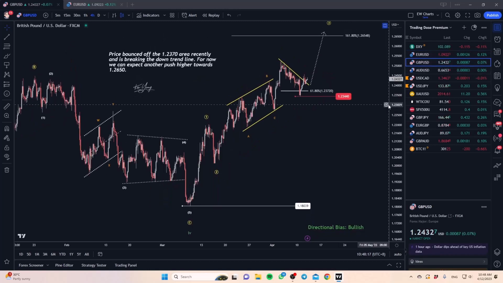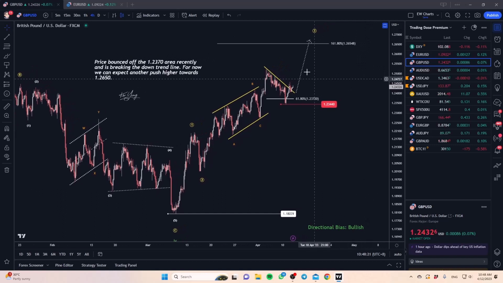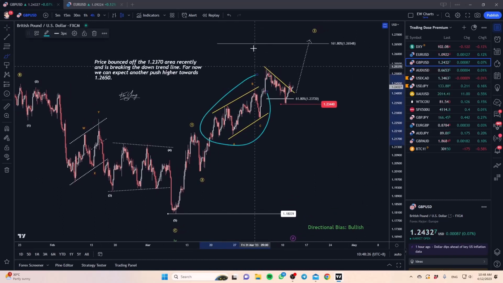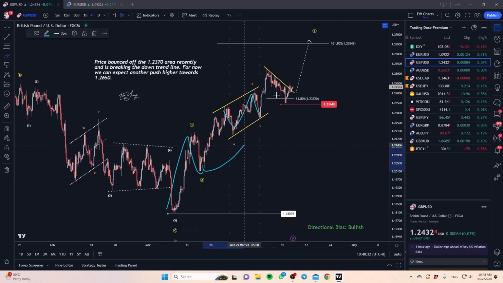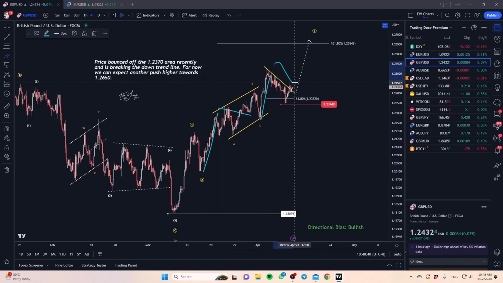Next, we do have the GBP USD. Okay, so pound over here, overall, it's not the cleanest structure. Okay, this is a little bit complicated, but for now we'll just stick to this as a running flat. So we have a 1, 2, 3 still developing, right? So internally what we see here is this is 1, 2, and then of course 3, 4, 5, right? So it's not the cleanest.